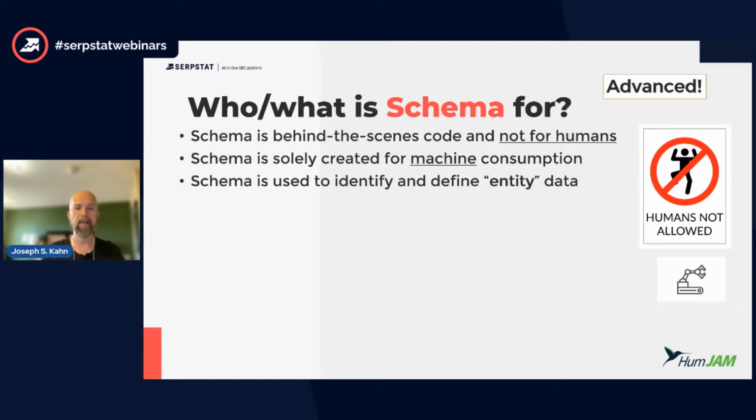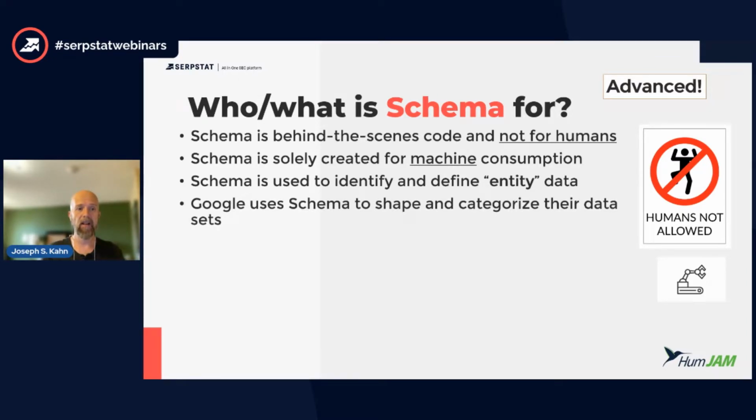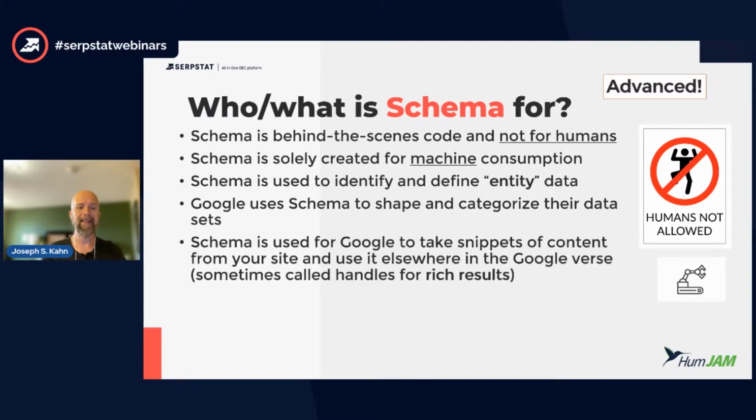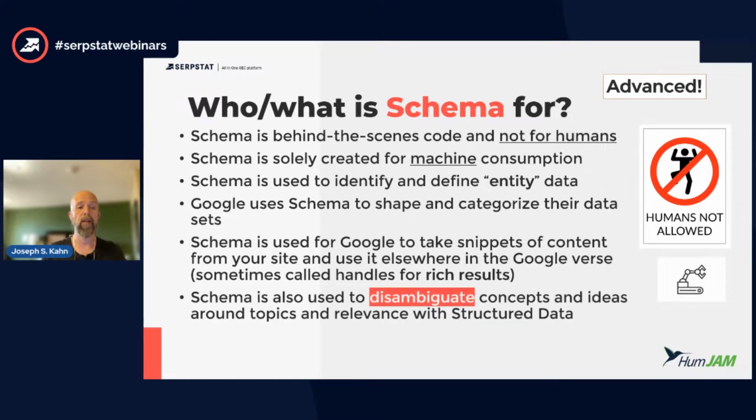Schema is used to identify the entity data, which is like my page is like this page, or we'll see an example here a little bit later. Google uses schema to shape and categorize their data sets, and schema is used for Google to take snippets of content from your site and use it elsewhere in the Googleverse, sometimes called handles or rich results, and we want those.